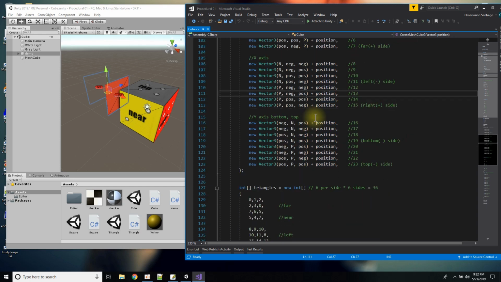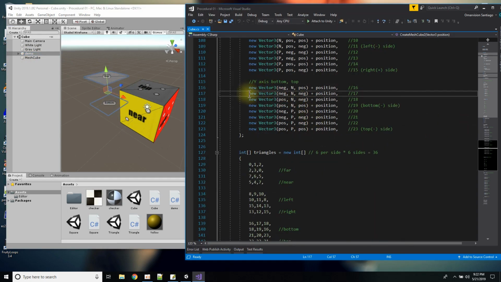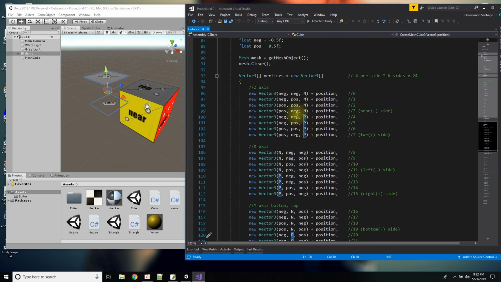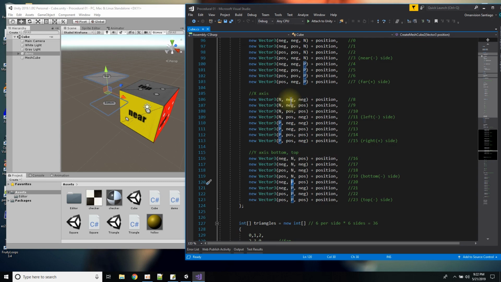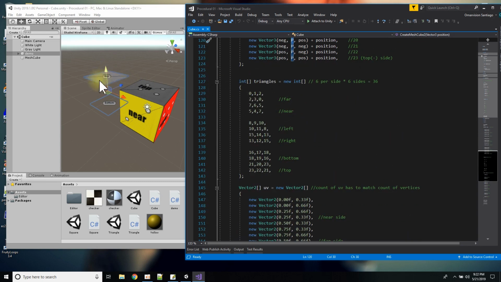Okay, and then the last two sides I have are the bottom and the top, and I just play around with the bottom and the tops. While Y stays the same, either top or bottom, this is bottom because it subtracts in the negative direction, and this is on the top because it goes forward, and I play around with the X and the Z. So now I kind of make the 24 vertices here, and after that, I'm going to have my triangles that I'm going to make.